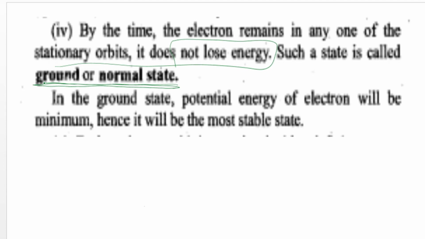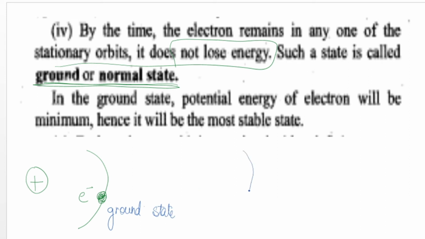What is the most stable state for you? Your home is the most stable state for you. Similarly, if the electron, this is the house of this particular electron, for example, fine. So the electron belongs to this particular orbit. Why does it belong to this particular orbit? Because the velocity of the electron, the radius of this particular orbit, and the mass of the electron, when we multiply all these things, it is coming in the multiples of h upon 2 pi. So the electron belongs over here and it is very happy over here. So that's why this orbit becomes the home of the electron, which we represented as which state? Ground state or normal state of the electron.